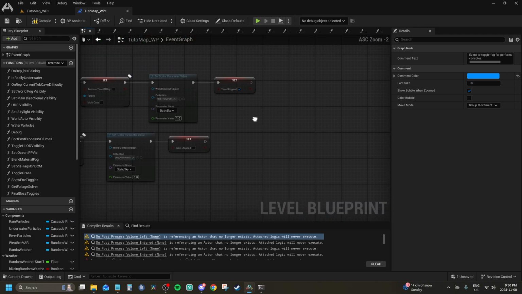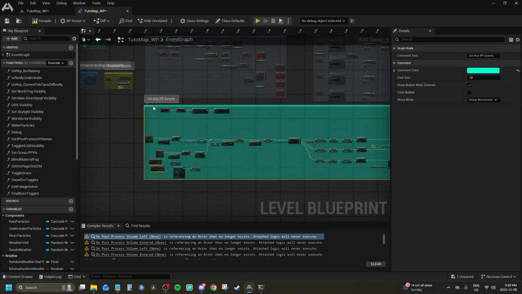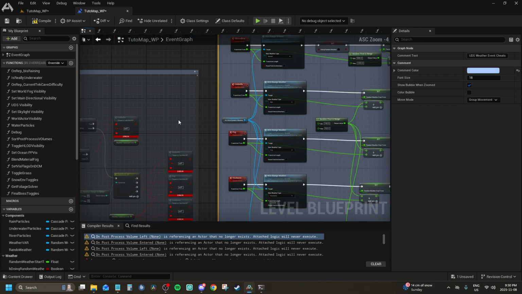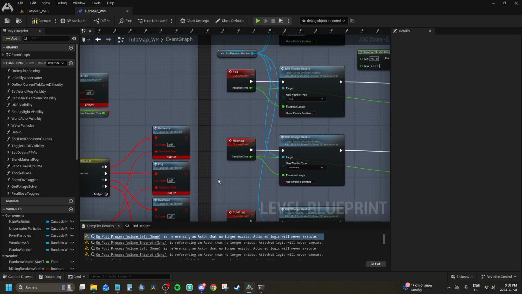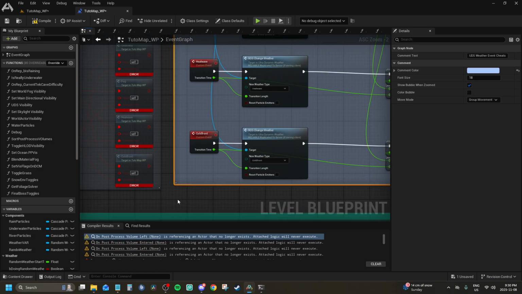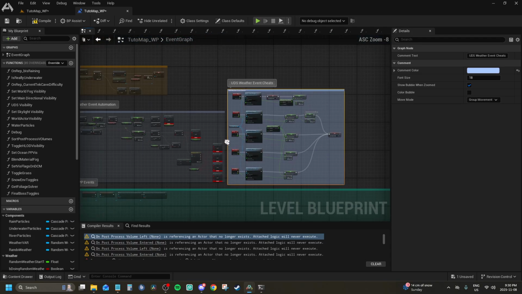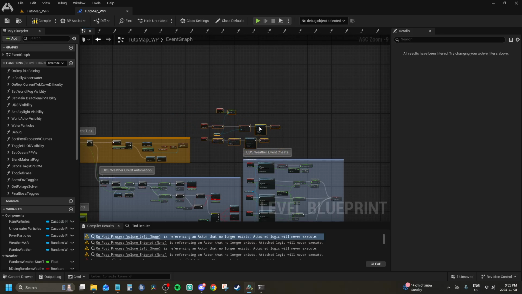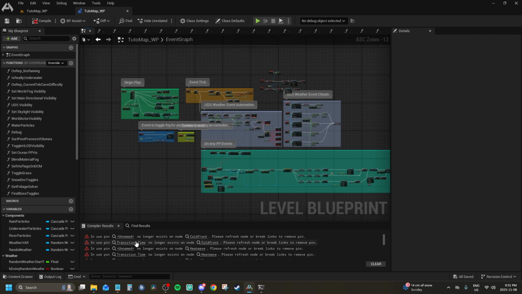Now, these I'm going to move in closer. This one right here, I'm going to delete. So now there's all of these. I'm going to move these closer together to make it more organized, like so. Yeah, it should be fine if I make it like this. Now I'm going to compile and save again. So now it's all like this.